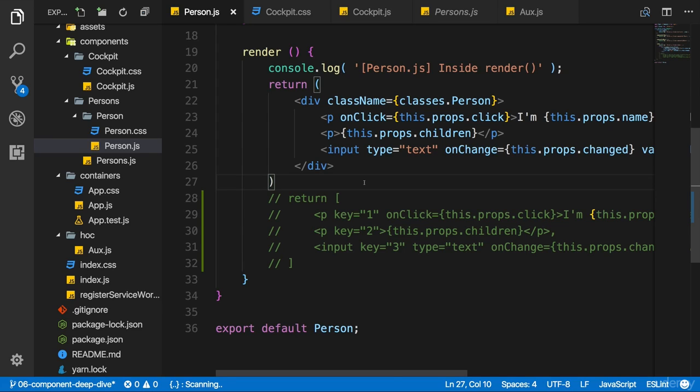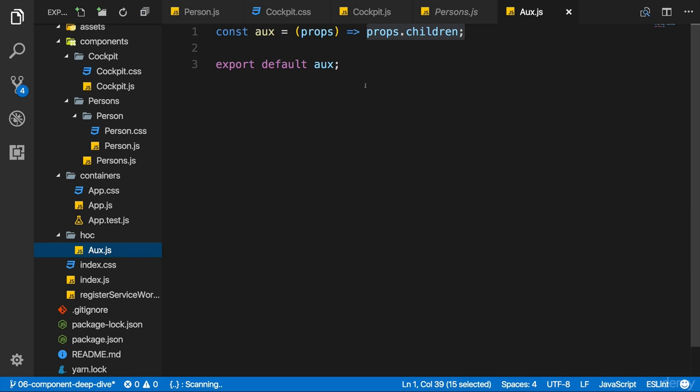In the last lecture, you learned that in React 16, you can actually return adjacent elements in some circumstances. For one of these circumstances, props children, we created this auxiliary component, and I told you that it's a higher order component. Called like this because all it does is it basically wraps another component, doesn't really do much else, but does something with that wrapping component. In this case, simply output it with props children so that we can take advantage of this new feature of React 16.